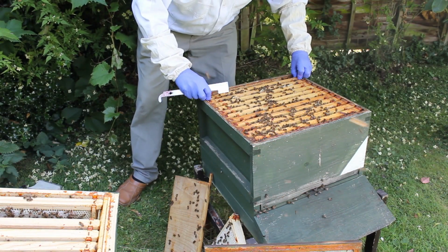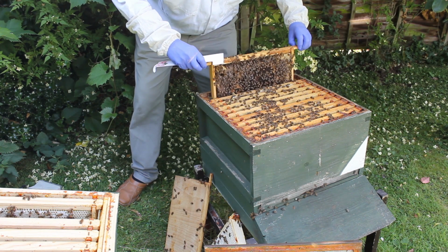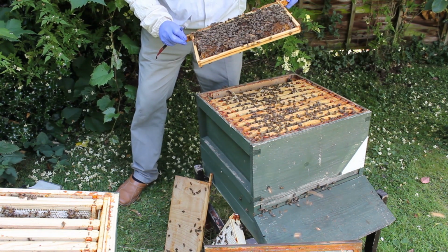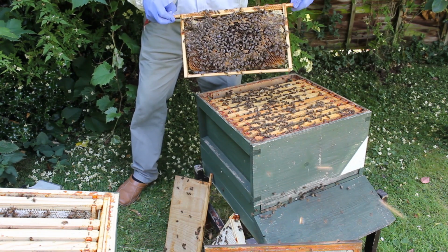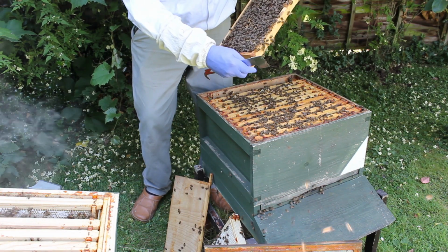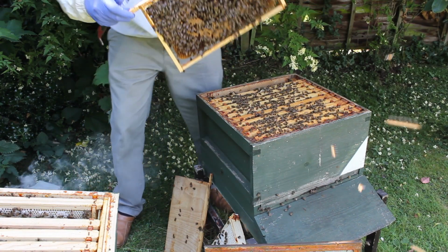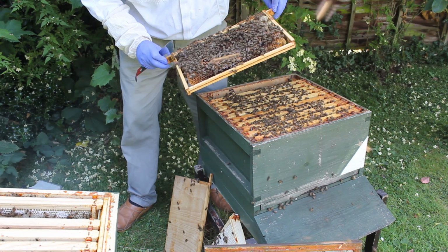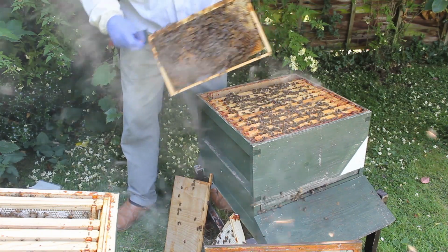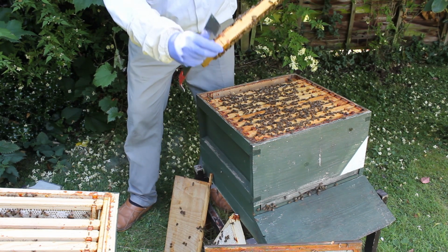I think that's because of them. Anyway, let's have a look. Look at that. That's where they've emerged there. They filled this one up with nectar. And this side, where they've emerged, they've got some nectar in there as well. That's because we put the other box on. I think the queen's too busy probably on that second box. I'll put this down here. No queen on there, just checking.